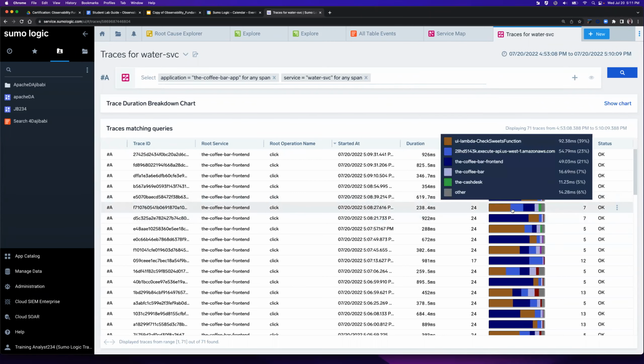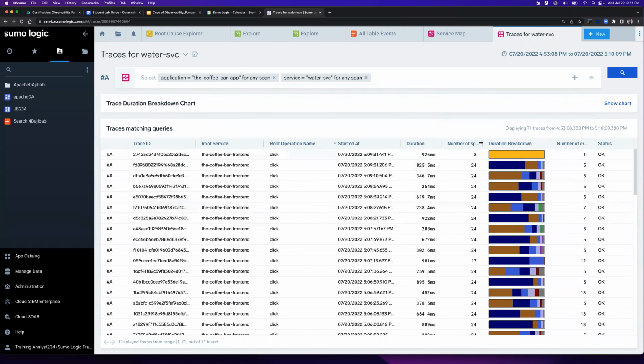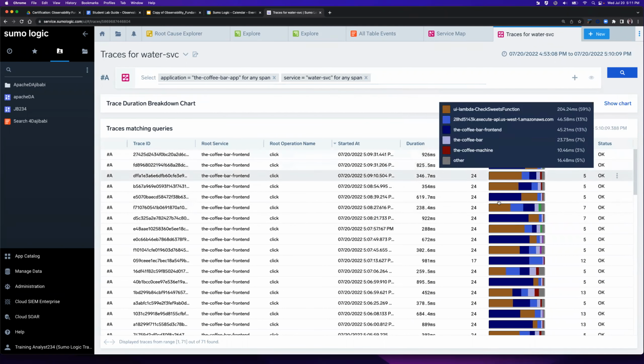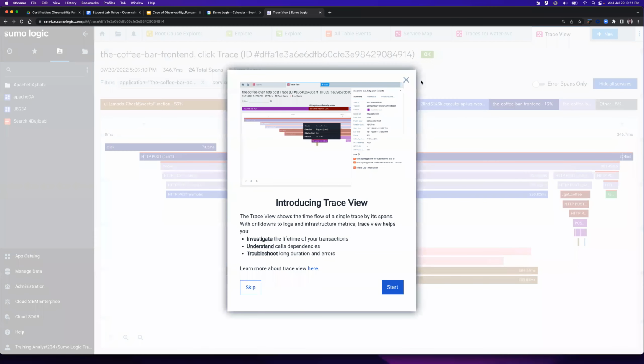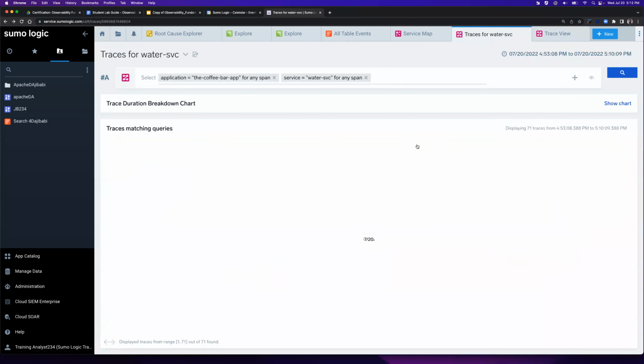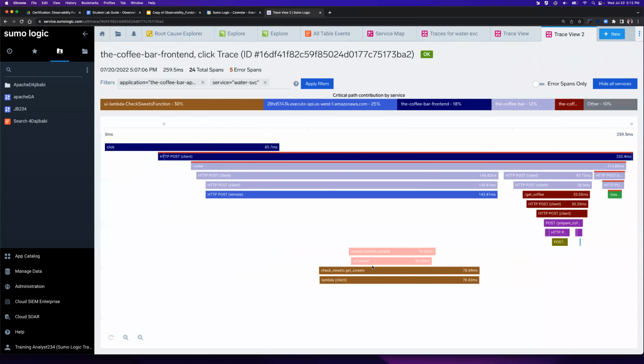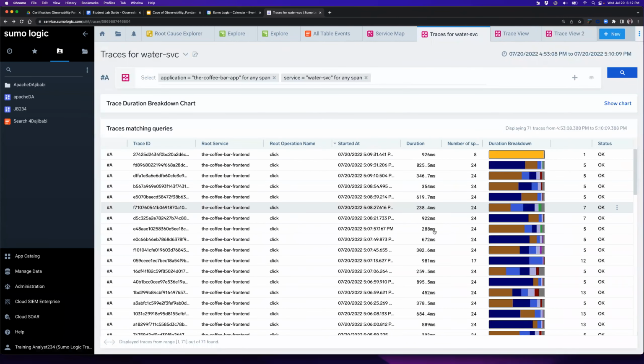What I want us to do in the lab guide, the lab guide's not going to play nicely with us again here. What I want us to do is open one of these traces, specifically not the one that has a bunch of yellow, but any of the other ones really. So I'm going to just open a trace. I'm kind of gambling here that this works. And it's not working the way I want. Let me just try one more. All right.